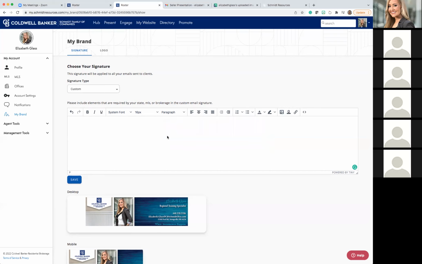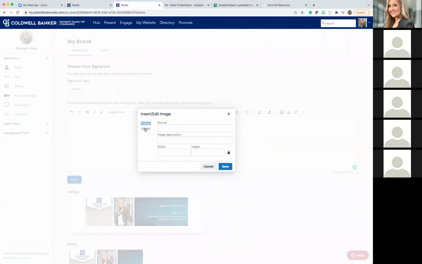This first one I did, we just clicked on the photo icon and I just uploaded it here using the upload button because I already had it on my computer. What if I don't have it on my computer and I want to host it online? A great reason for me to do this is because then I could access it from anywhere I need to. So I just need a source, a photo hosting site, kind of like Google Photos or something like that.